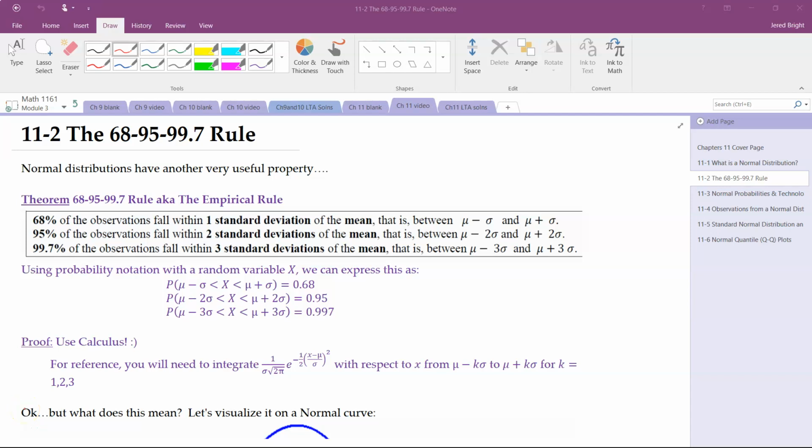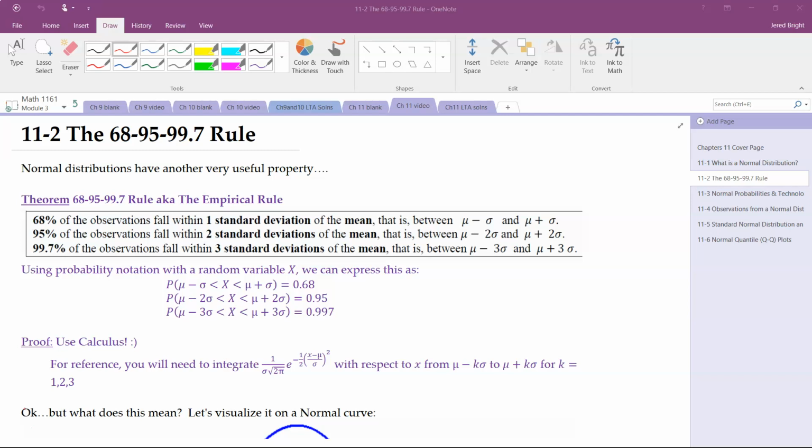At the end of the last video, we talked about the normal distribution having that property where the mean is equal to the median is equal to the mode, and then we also talked about the density curve having that symmetric, unimodal, bell-shaped property. There's actually another extremely useful property of normal distributions, and they follow what we call the 68-95-99.7 rule. Sometimes you might hear it called the empirical rule. Just be familiar with both bits of language.